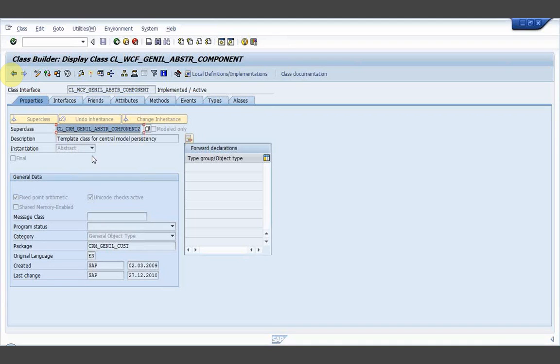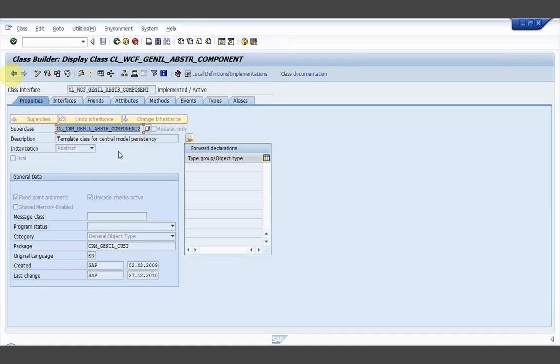Any questions? This is how the upgrade goes, from 7.0 to 7.01. In 7.0 the base class is CLCRM GENIL abstract component 2. Now they have come up with the CLWCF GENIL abstract component features.